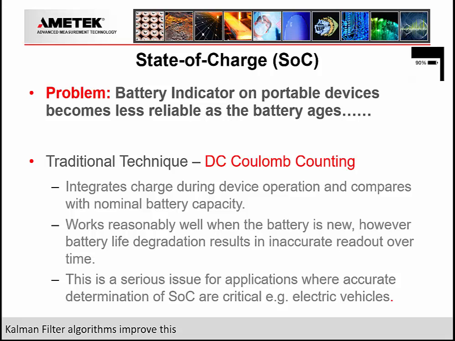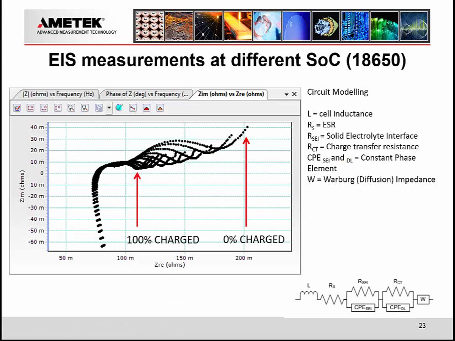And when we think about this in an electric vehicle application, you can see the importance because the state of charge is functionally a measure of your gas tank. How much charge do I have left in my battery, and am I going to be able to get to my destination or not? So this is a true real-world problem. It's critical to make a determination from this, and we're going to use impedance analysis to do it. And in doing that, we're going to see the value of accurate impedance analysis.